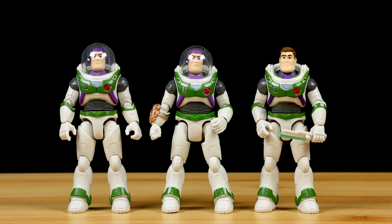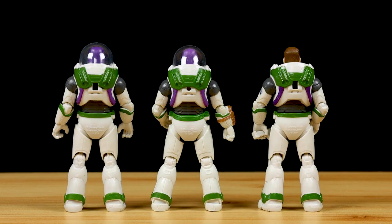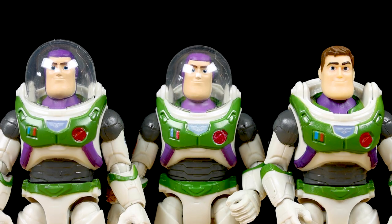One of the last things I wanted to share is this shot of mission-equipped Buzz in the middle, compared to the standard Buzz from the hostile planet pack on the left and the mainline single carded wave one Buzz on the right. Here's the back view — the peg hole on the back is really the only main difference; everything else looks strikingly similar. And then a quick close-up. Who's the real Buzz?